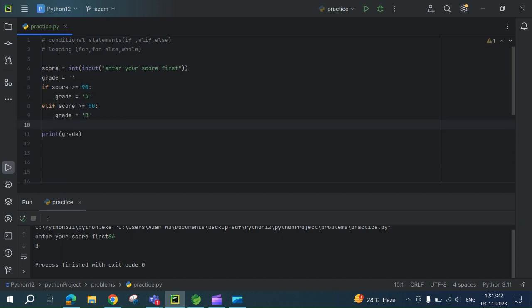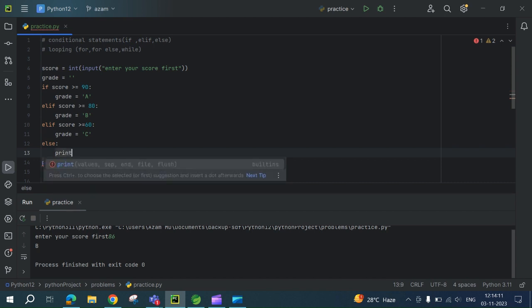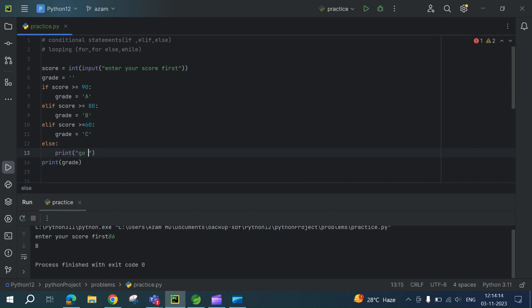Let's suppose we have one more condition. If fail condition: score greater than or equal to 60, so print grade equal to string C. Else, finally I want to print some statement like, go happily apply for supply.